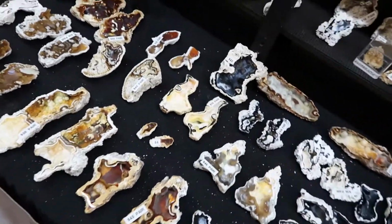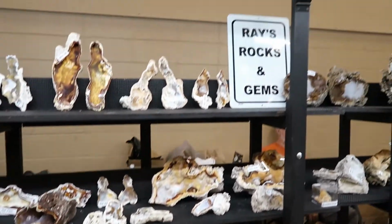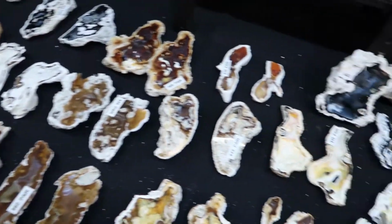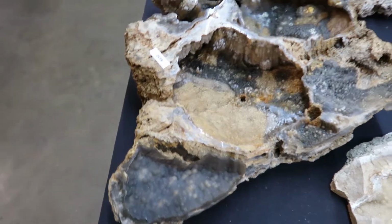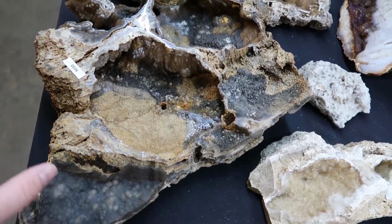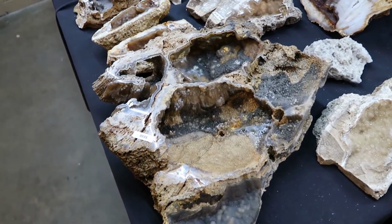What's cool about this, think about it, this is all totally unique. No one will look the same. That is awesome. Wow. Holy moly, look at this one. This is 850. Not as heavy as you think it would be, I don't think. But I'm not picking it up because when something's that expensive, you don't want to handle it. And I bet if you drop that, it will shatter.